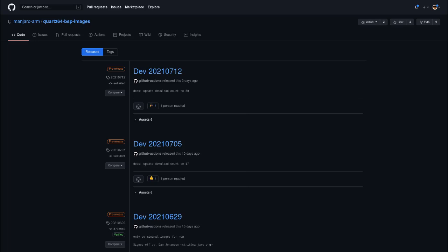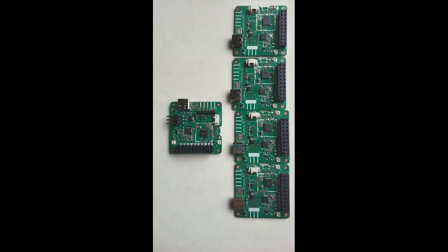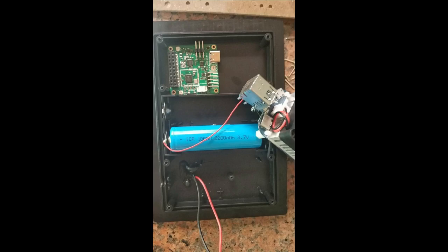We are happy to announce another device joining the PineDio family, called the PineDio Stack. This is an all-in-one development platform featuring the Bouffalo BL604 SoC, which is almost identical to the BL602 that is currently being open sourced, aside from having more GPIOs. The stack also features an SX1262 LoRa module from RAK Wireless. The stack will allow you to connect peripherals via exposed GPIO and will connect to a small LCD panel, and the entire PCB can be housed inside a sleek plastic case.